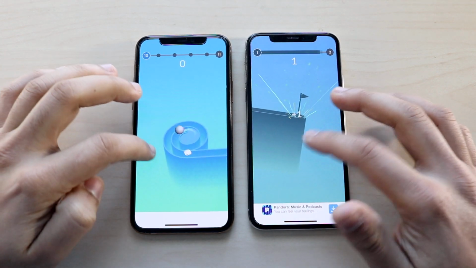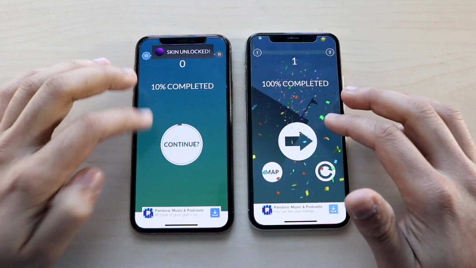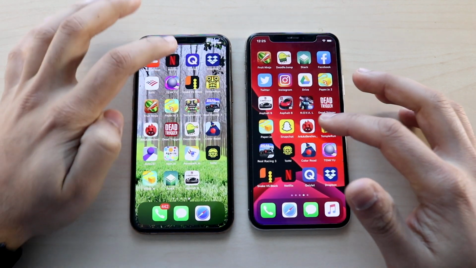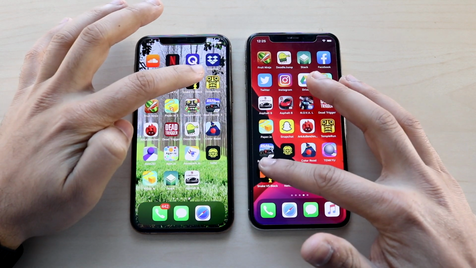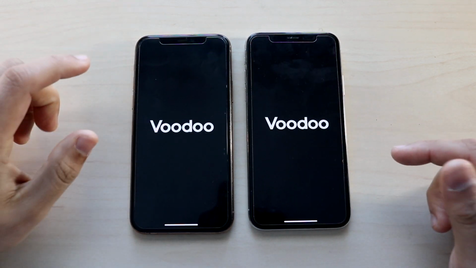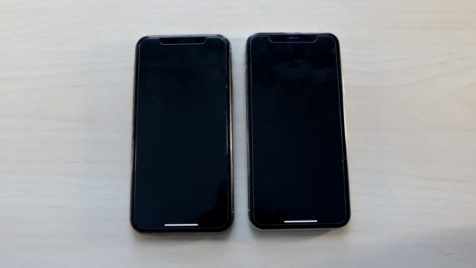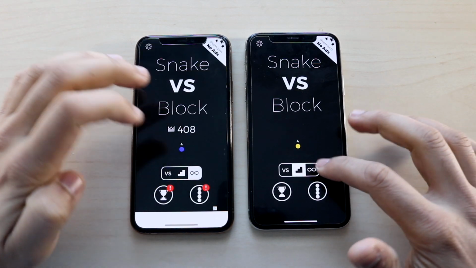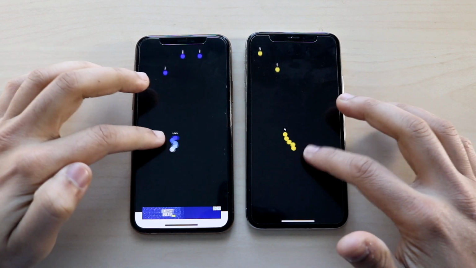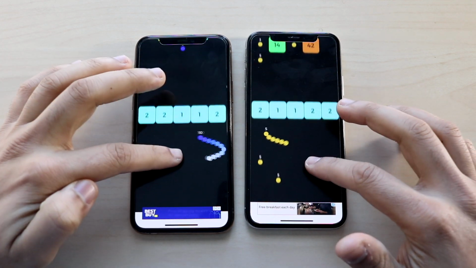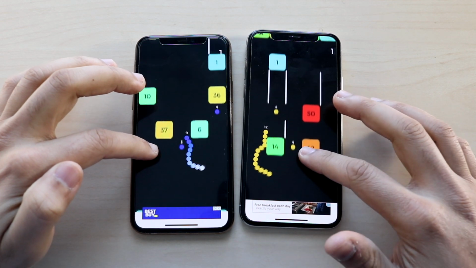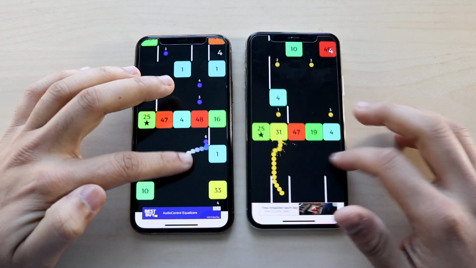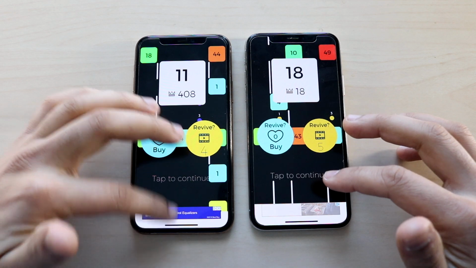Getting into some gameplay, let's see if there's a difference. And as you can see, there's not going to be a big difference at all. Snake versus blocks, 3, 2, 1. I thought I tapped an app there in the beginning, but I didn't. And as you can see, they both were pretty close. I didn't really see a ginormous difference between them. Let's get into some gameplay, see if there's a big difference. And I don't think there is. The 11 Pro actually glitched up a little bit there if you just saw that. But beyond that, they are both almost the same.